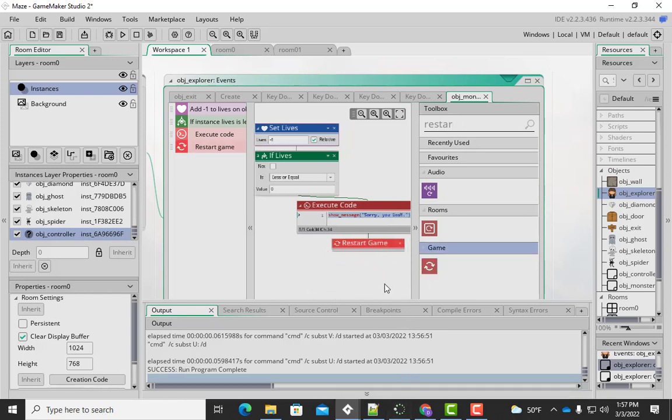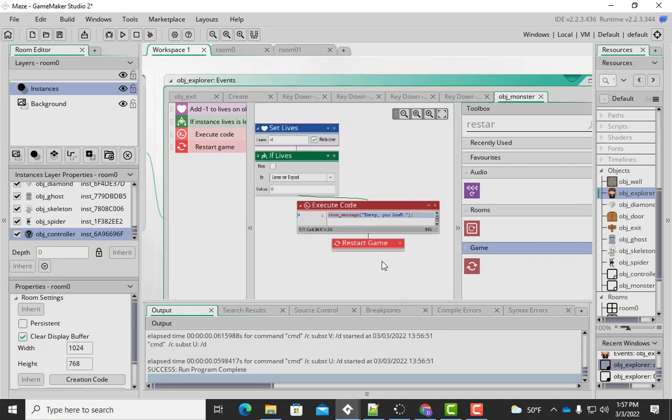So you do that next. You've told them they're a loser. Don't call them a loser, that would be mean. But you say, hey, you lost. And then you restart the game. That's good. Game restarts. You get 3 lives. Everyone's happy.